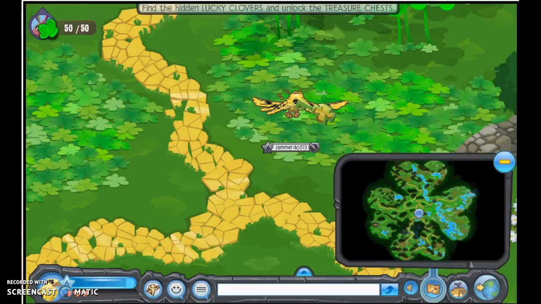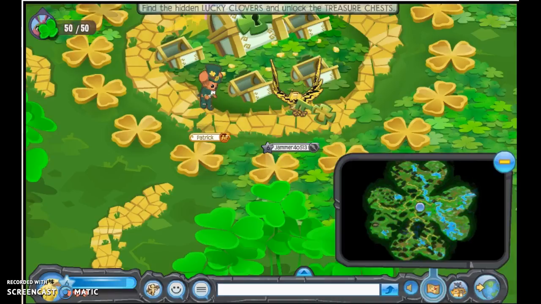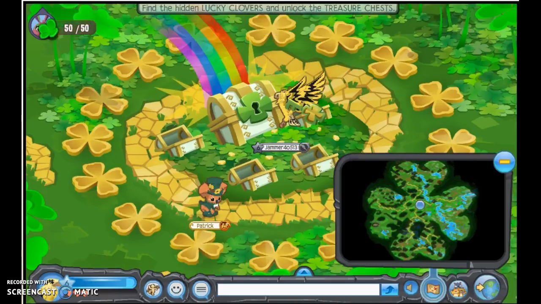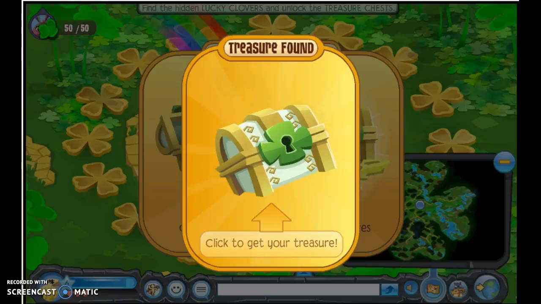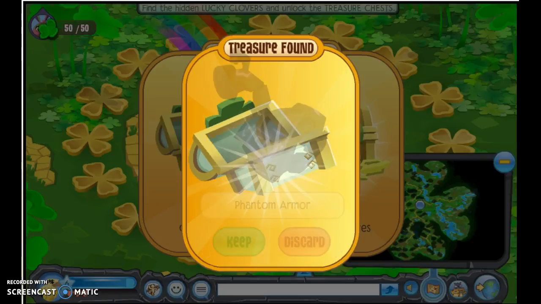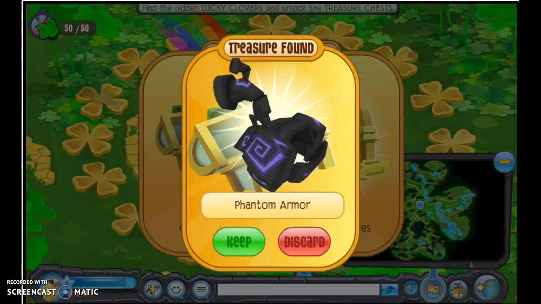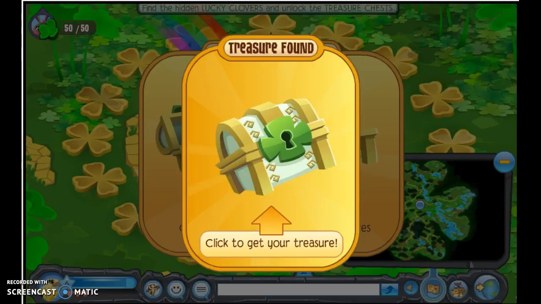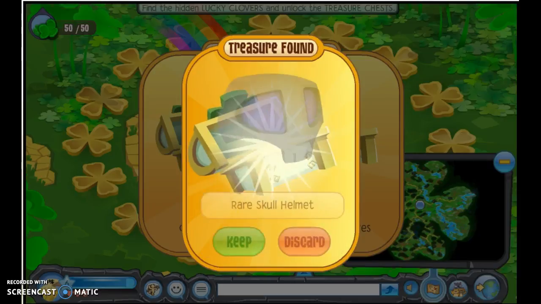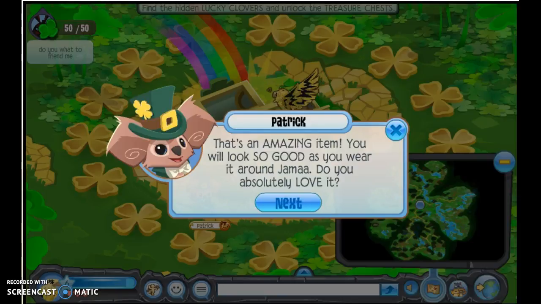Okay, let's see what I get in the treasure chest. I'm gonna check in this one. And I get cool phantom armor. Okay, so now I have the head. And now I have the back. Okay, let's check the member. And we get a rare skull helmet. That is cool. That's an amazing item.